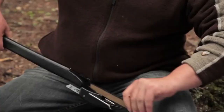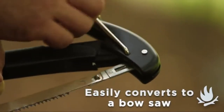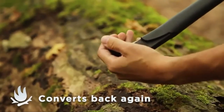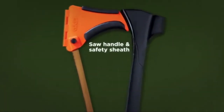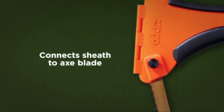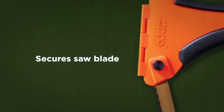The 4-in-1 Woodsman converts to a bow saw with a cam blade tensioner and a sheath that doubles as a comfortable non-slip hand grip. And it changes back again so you can make dry tinder to help start your campfires. The 4-in-1 Woodsman features a sheath that doubles as a saw handle, a set screw that's an integral part of the sheath, securely connecting the sheath to the axe blade and securing one end of the saw blade.